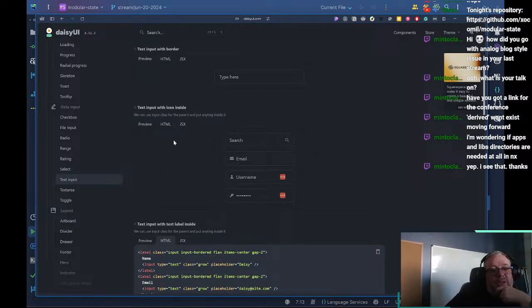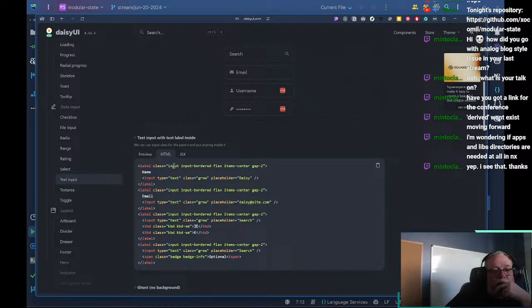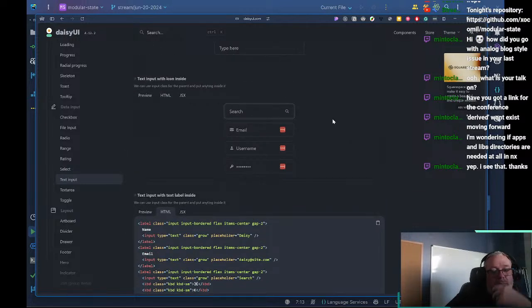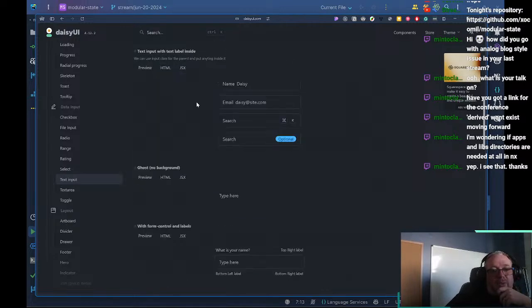They're putting this on the label. Oh, this is the one that has the grow on it.